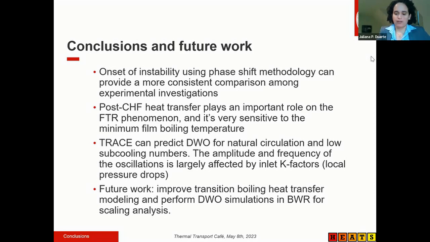And also, because we have done TRACE simulations to mimic the experimental data, in the next year of the project we're going to be doing TRACE/PARCS simulations to translate how this data can actually be used for actual boiling water reactors. It's also part of our work to do scaling analysis for boiling water reactors and define other non-dimensional numbers that can be useful for us to understand these instabilities. With that, I'm happy to answer any questions.